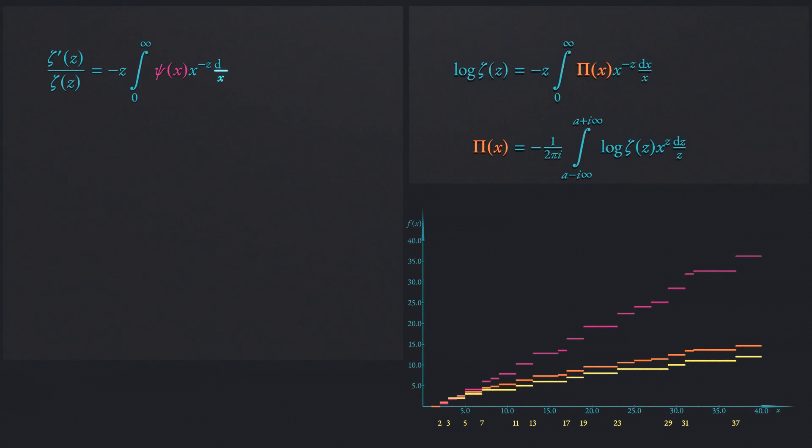This time, it's easy to go one step further. If the derivative of the logarithm of the zeta function is considered instead, almost identical calculations can be repeated with the result that this time the ψ function appears inside the integral. By virtue of the Mellin transform, the equation can be inverted again. This time, it's worth to perform the integration.